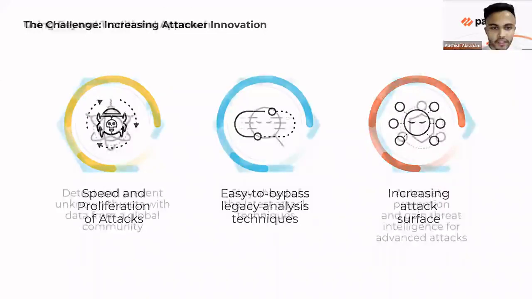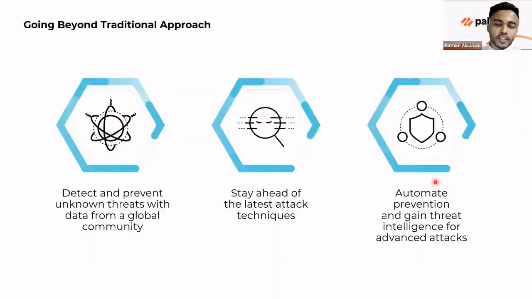Okay, fine. So when we go beyond the traditional approach, what kind of approach do we need to follow, right? We need to detect and prevent everything, not just things which are known to you, not just things which are known by everybody. If it is known by everybody, there is a very huge chance that it is also known by the threat actor, right? That is not a good security solution which you can bring into your company, or bring into your organization, right? So it needs to detect, not only detect, plus prevent, right?